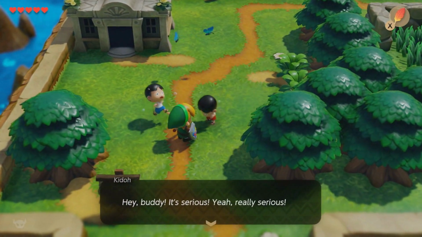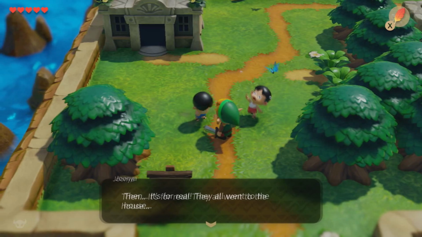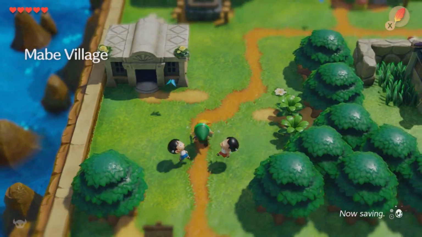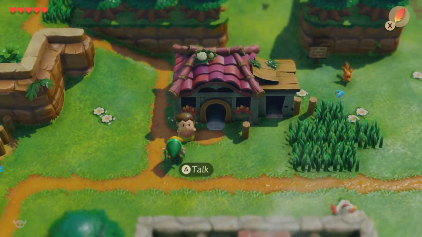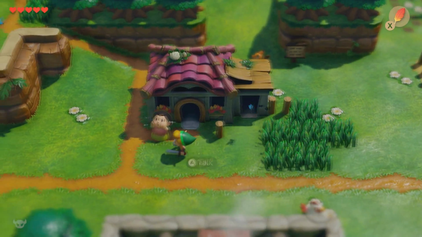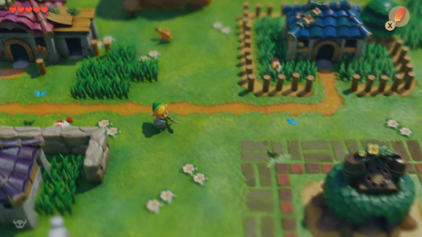But first there's trouble in Mabe Village. The moblins came to the village, a whole gang, and they went to Bao's house. Okay, brilliant. Right, so this lady here has lost her pet, which is that massive chain chomp she had tied up, which is a pretty dangerous pet, I'm afraid, so it's pretty good you lost it.